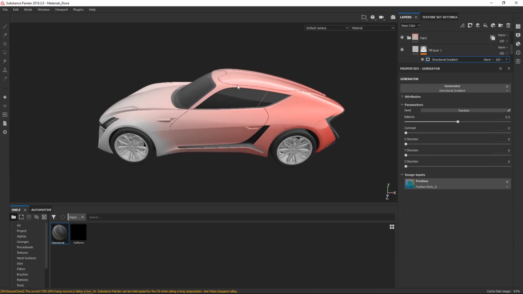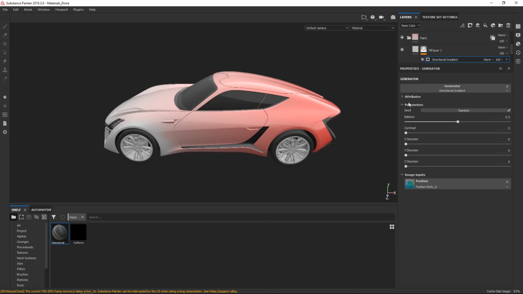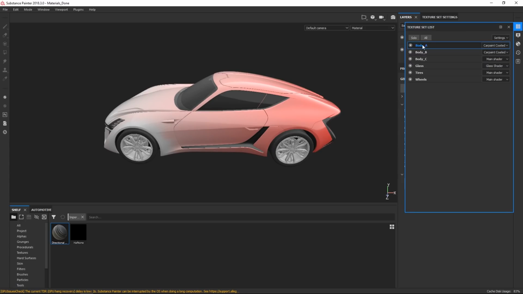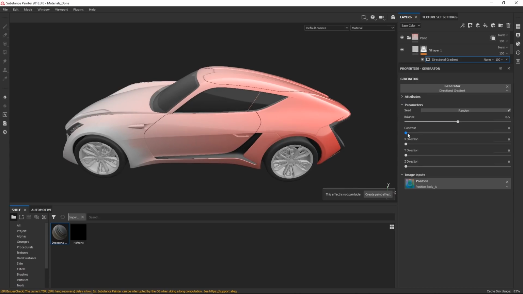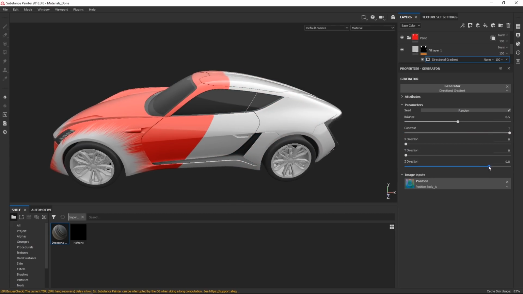I'll drop it in, like so. And you see it gives me a fade from white to black now on there. But the cool thing is it does it over multiple layers at the same time. So I'm actually doing multiple texture sets at the same time. I'm actually only doing this on body A, but it does it on both of them at the same time. And then I've got some controls. I can start changing the direction. So for example, I can change the direction to be at the other side. And to really see the influence, I can change the contrast. There we go. If I set that up to maximum, I can now get this cool gradient to run across the car like that.